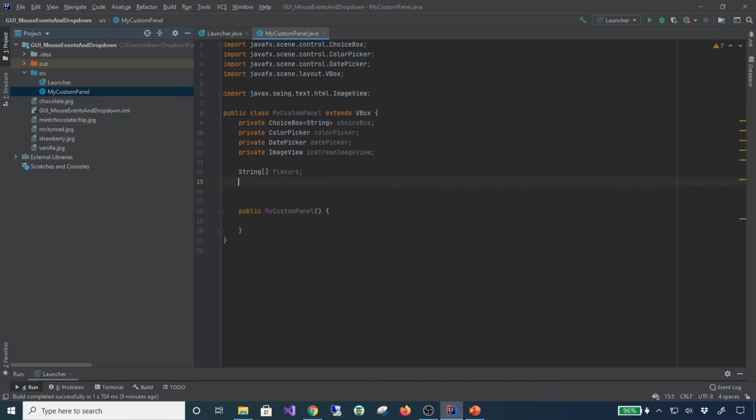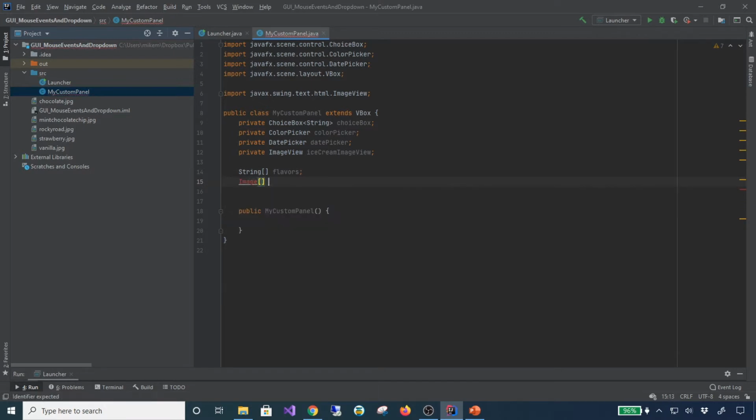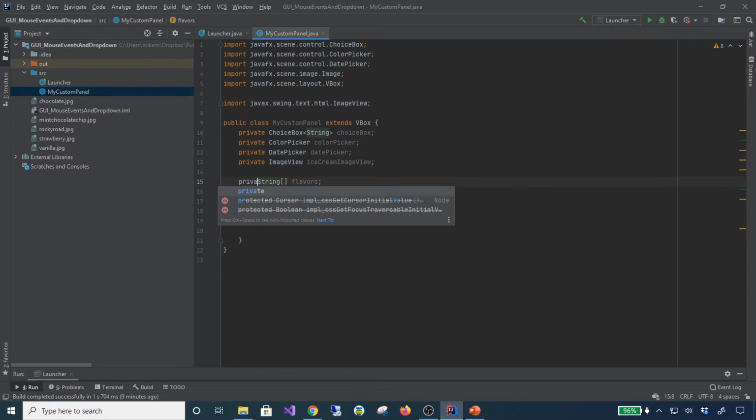And then I'm also going to need an array for the images that I'm going to use. And I'll call this one flavor images. All right, let me import this class. We're going to make these private.